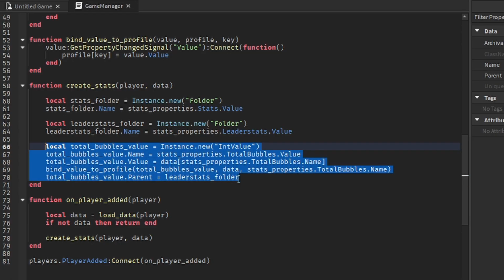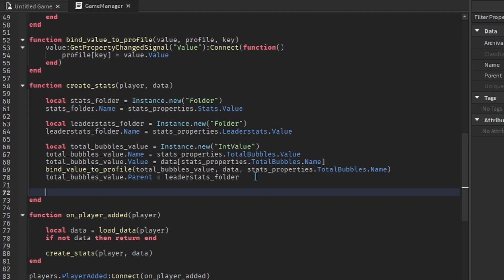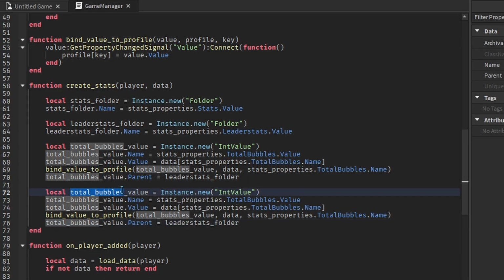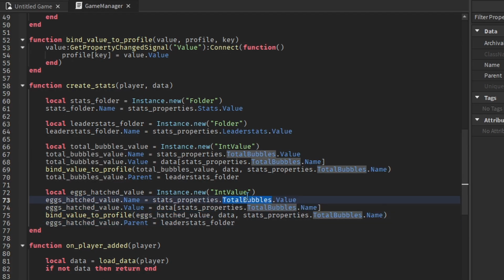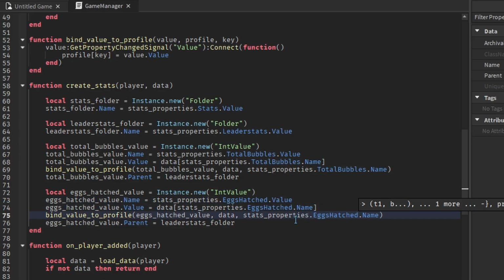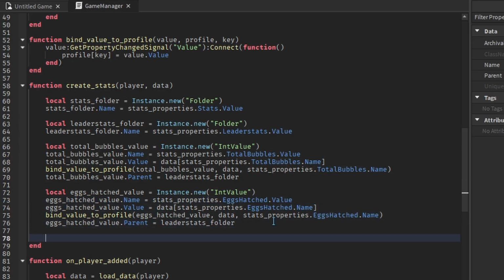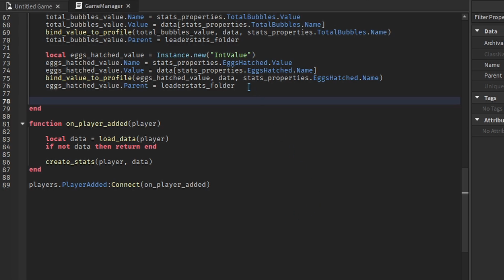Copy this code for the total eggs hatched value. Do the same for the cache value.